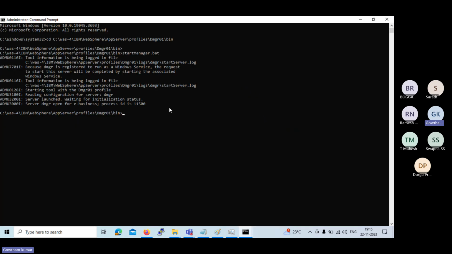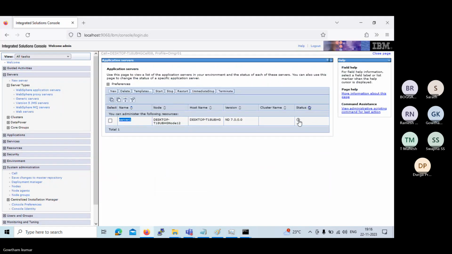But in the back end, your server may be in stop state, or it may be in running state, you can't see it from here. That this dmgr profile doesn't know. Why? Because your node agent is in down state. So that's why dmgr can't get the status of your server by connecting to your application server profile. So how will it connect? By using the node agent, right? That service itself is in down state. In that case, it won't connect, it won't check the status, and it doesn't know the status.